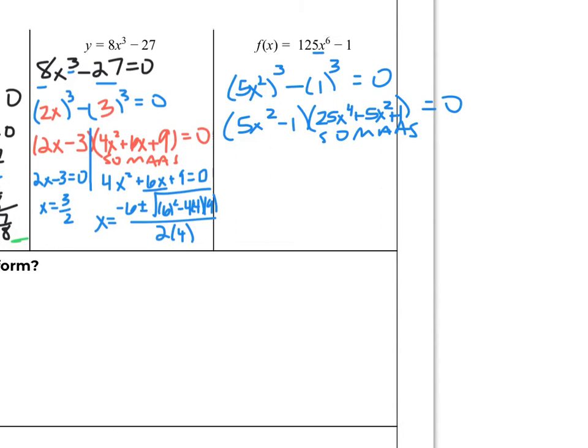Now, notice here, I have something to the 4th power. Now, is there a really scary quartic formula? Yes. Is there anything higher than a quartic formula? No. Or maybe it's quintic. Anywho, point being, we haven't learned that. So am I going to give you something this super duper crazy? No. But I want to show you that the same property is still going to hold, that we would factor this as a difference of cubes.